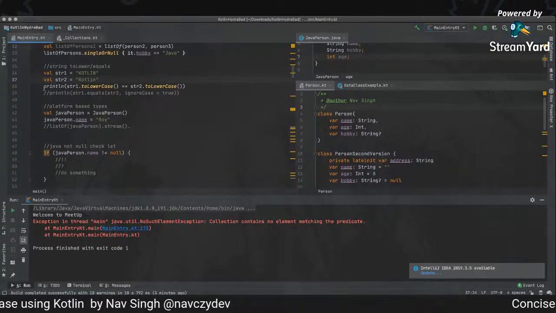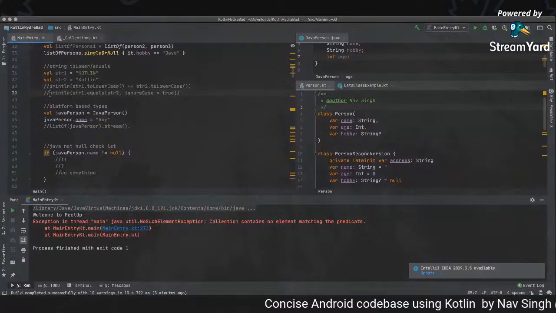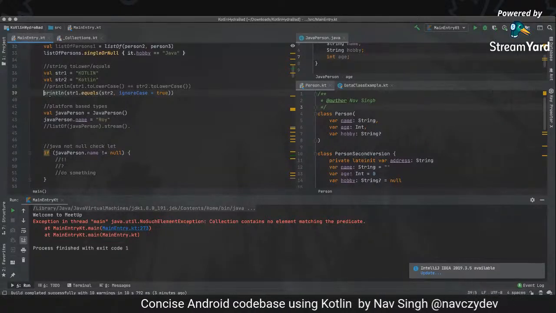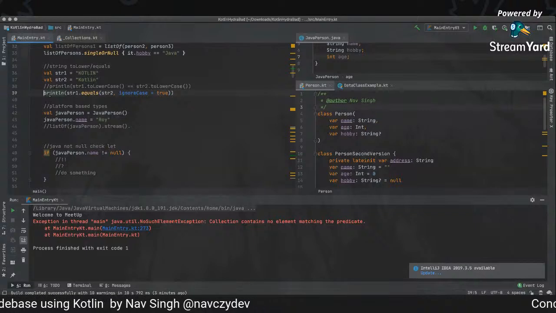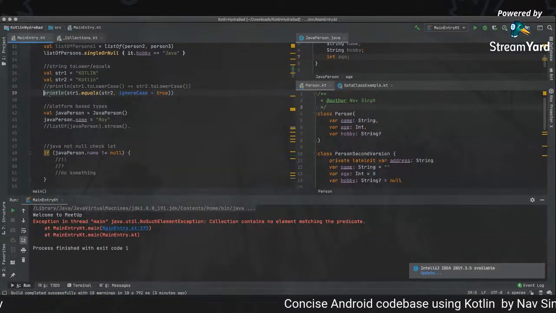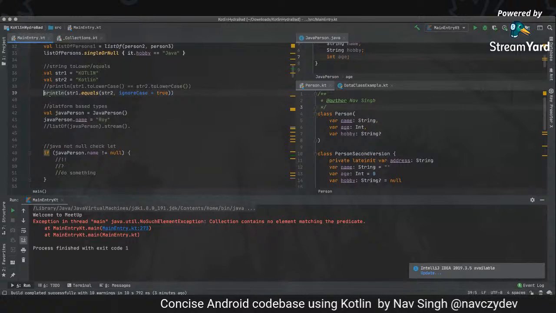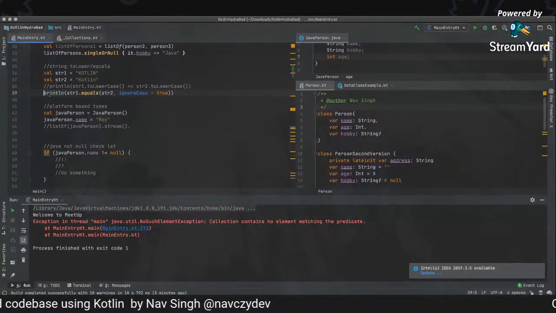So to avoid those kinds of memory-related concerns, you can use equals in Kotlin and pass a parameter like ignoreCase = true. This will help you avoid creation of unrequired objects.